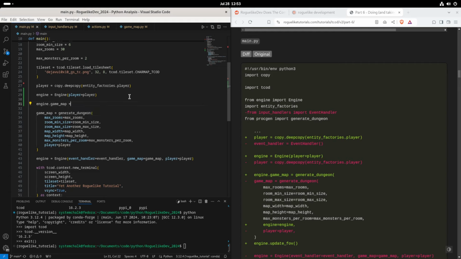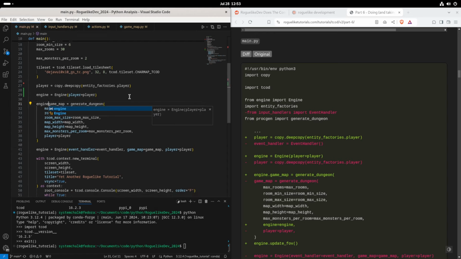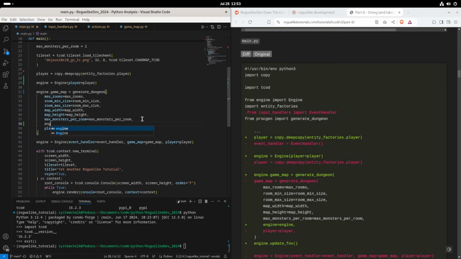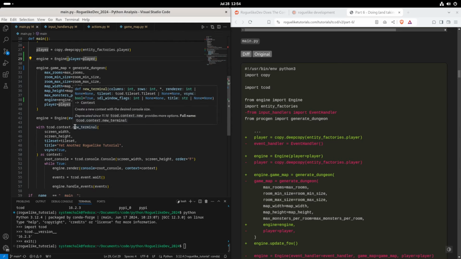Game map equals, of course, there's the price to pay. This still needs to go somewhere, so we're putting generate dungeon. Actually, you know what? We can make this easier. I think the indentation remains the same. Yeah. Okay. And this is the thing that still weirds me out. I understand it's got to happen, but it's very funny to see the engine reference itself. I get that you can do it for sure. It's just weird.